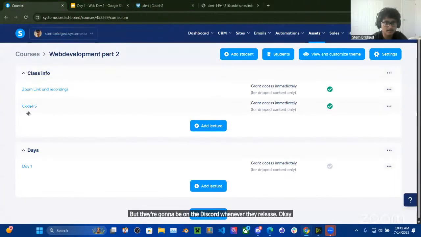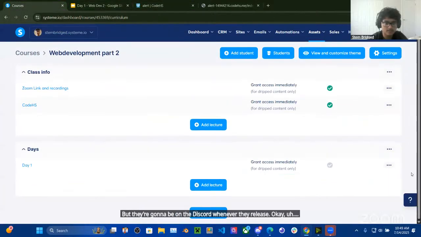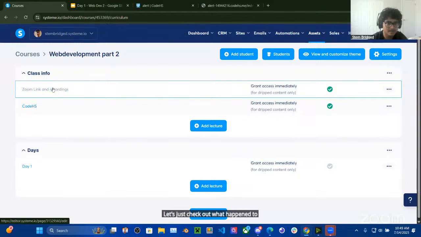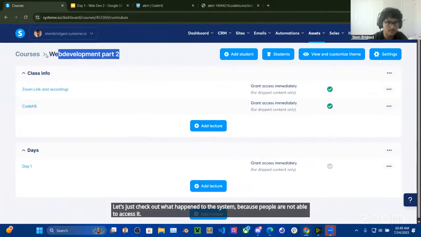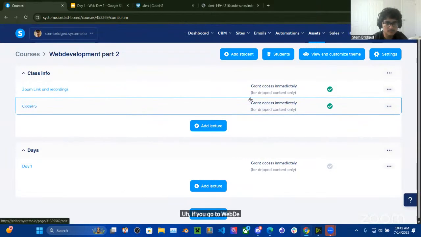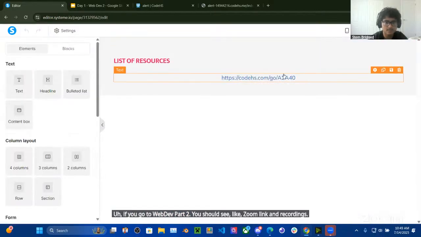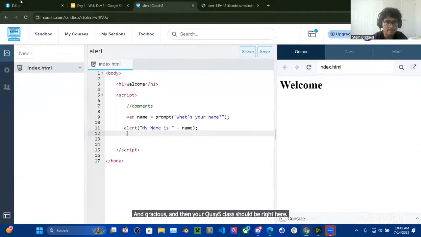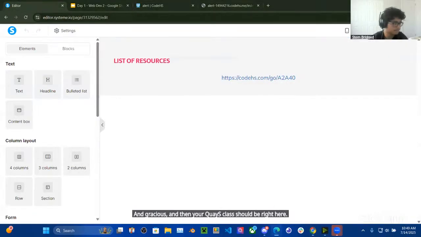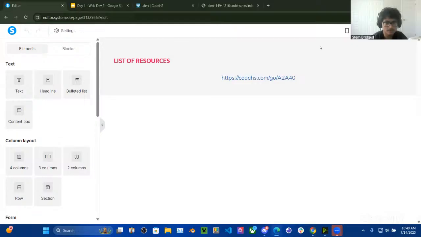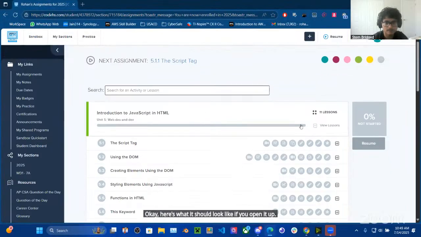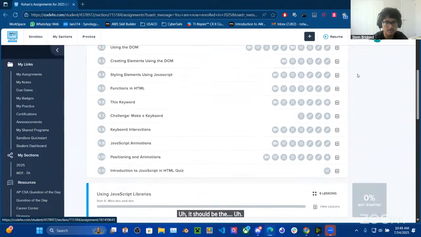Okay, let's just check out what happened to the system because people are not able to access it. If you go to WebDev Part 2, you should see the Zoom link and recordings and CodeHS, and then your CodeHS class should be right here. Here's what it should look like if you open it up. It should be the introduction to JavaScript and HTML.